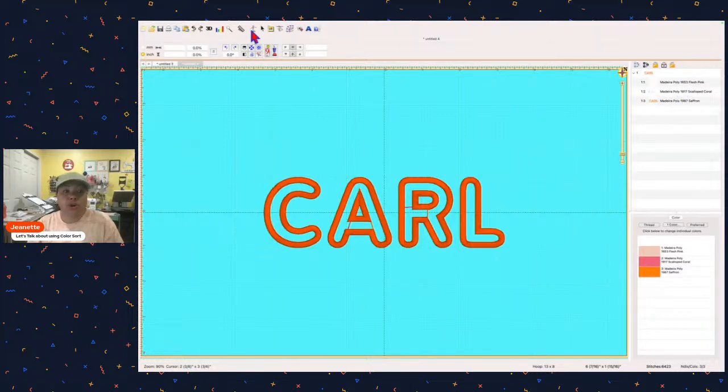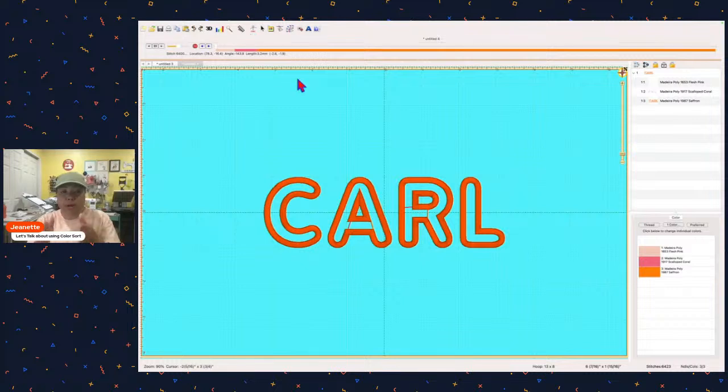I'm going to go over here to where the stitch count is, and I also want you to look over here on the right. Remember how before we had all these colors, a whole bunch of them down here? Now you only have 3. And this is what's going to happen.